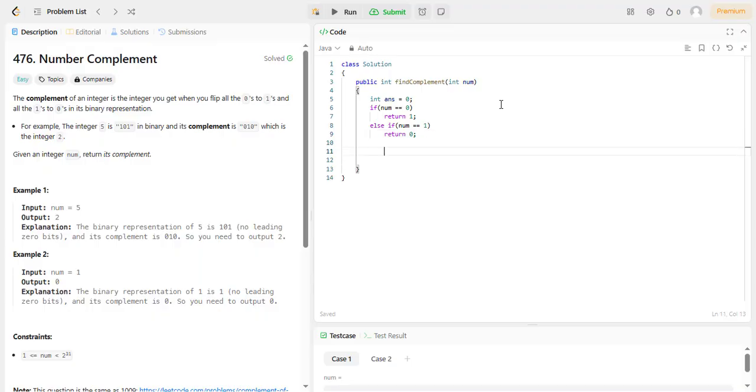After this, I will be taking a loop. Because I have to extract one digit, right? So instead of taking a for loop, I'll take a while loop. While num not equal to 0. Because until the input value num becomes 0, I have to repeat the process. So, I am taking num not equal to 0. Now, I have to extract the digit.